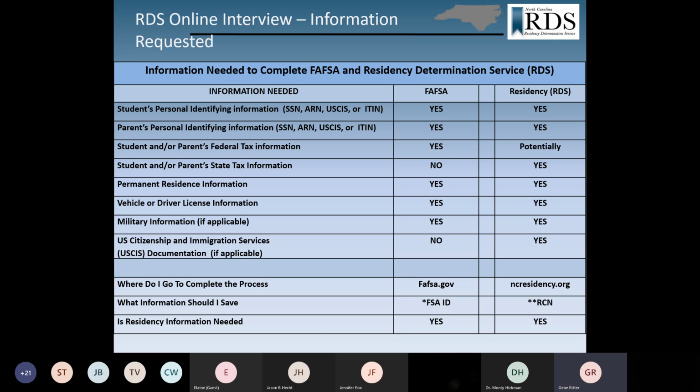Okay, so there are, by the way, a lot of other one-pagers like this on the public website for students, parents, counselors, and students in special circumstances: what to do if you've experienced homelessness, what to do if you're a U.S. citizen and the parents don't want to share their social, or they may be undocumented. It gives them a lot of pointers on how to navigate the system. Several of those documents have been translated into Spanish. The information is pretty similar to what we're asking for. Okay, next.